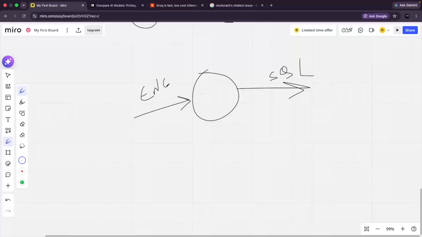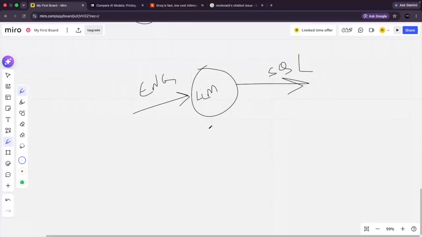Now, as an engineer, it's in your hands to choose a good LLM for this task. Now, there are a few options. Either you use a closed source LLM like GPT or OpenAI.